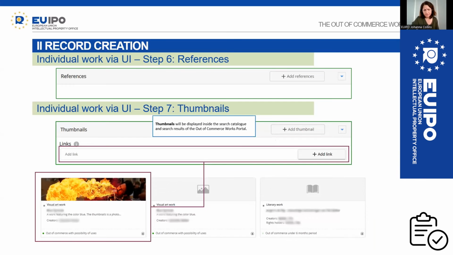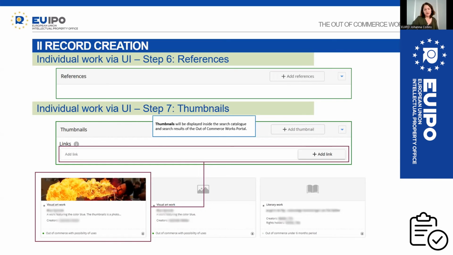Then there are various fields for references so that you can add web page. We recommend that a URI be added for each work, or we call it a permalink, so that the visitor to the page, to the work, can then go right to either the work or your catalog where the work is. They can find out more information about it.